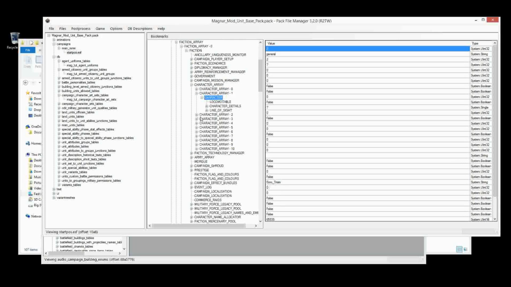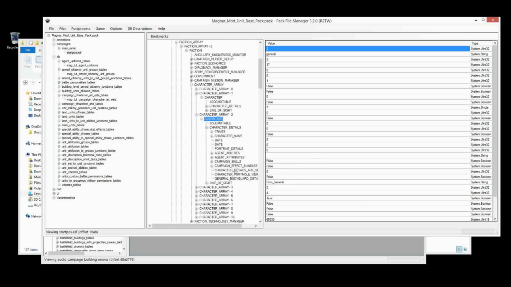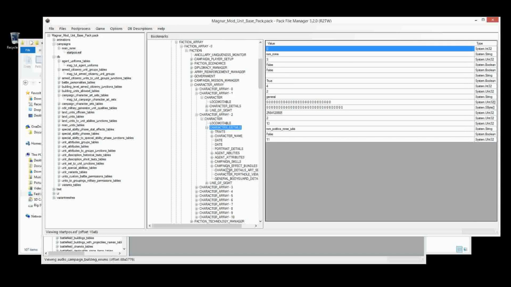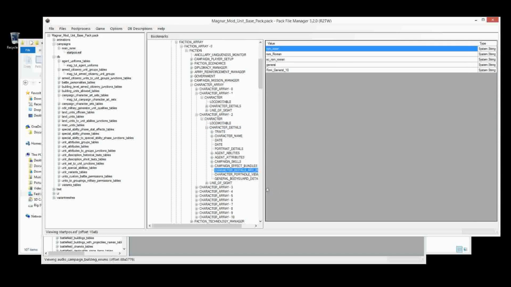This one is a triarii, I think, and a general. Let's use this one. And we can go down to pick the character array, open character up, character details, and then character detail art sets.